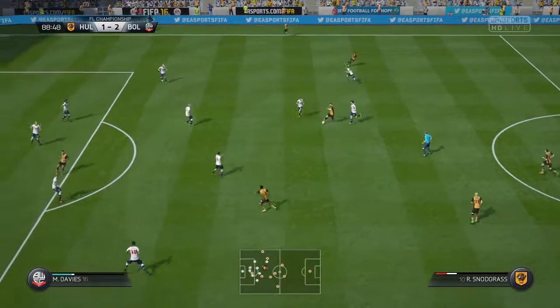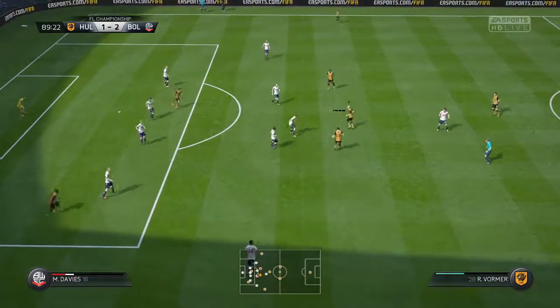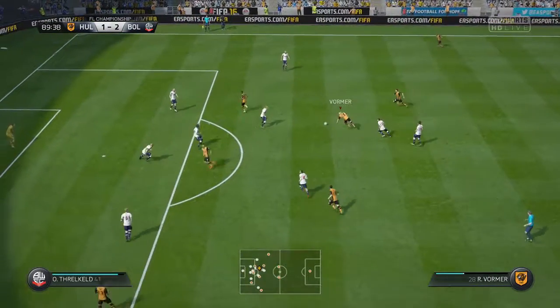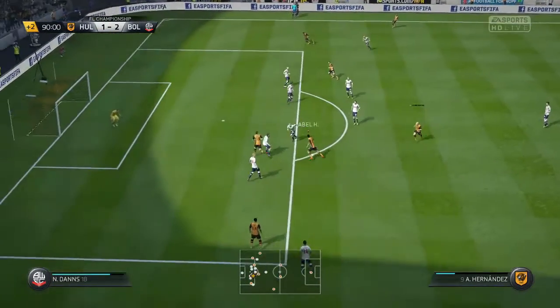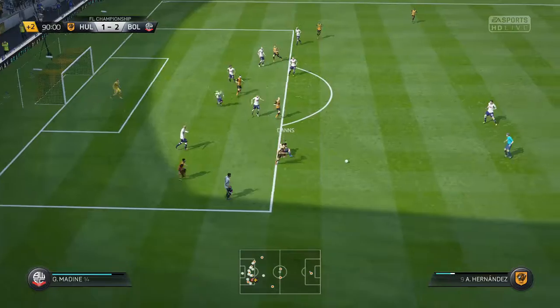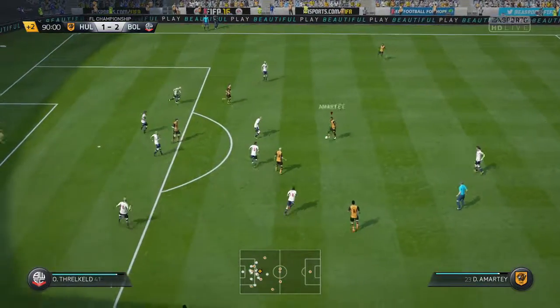Snodgrass, space in front of him. Bolton trying to preserve this lead. Turns around, gives it to Vormer. Vormer avoids the tackle there, no call. Vormer sends that through for Hernandez, poked away by Dans. Dans kicks it away. Hernandez is going to run this down. 2 minutes of added time.